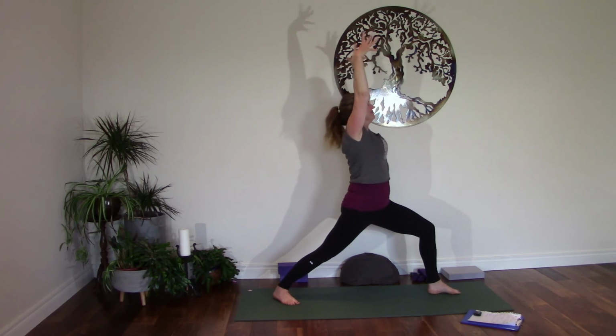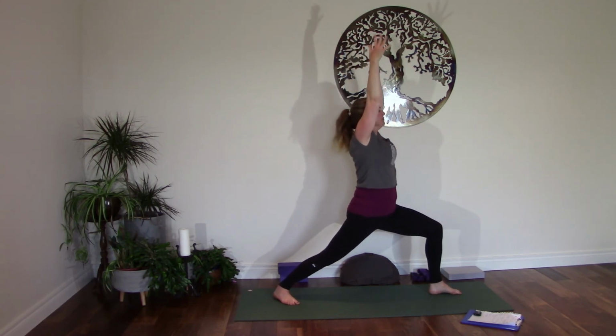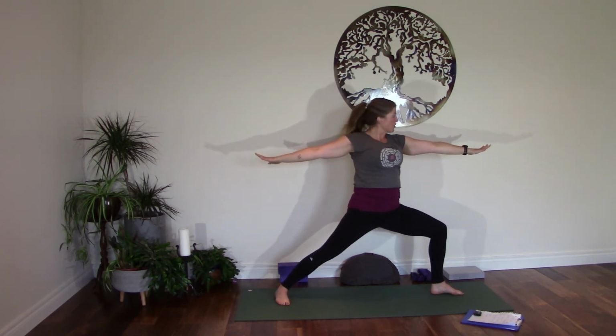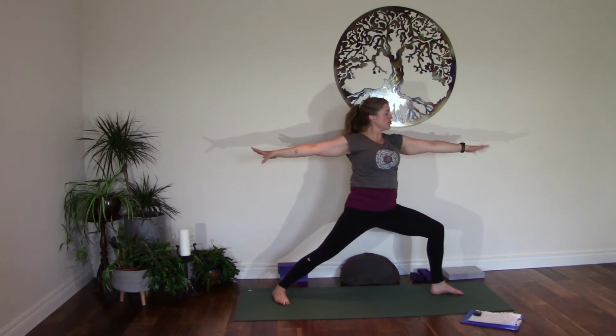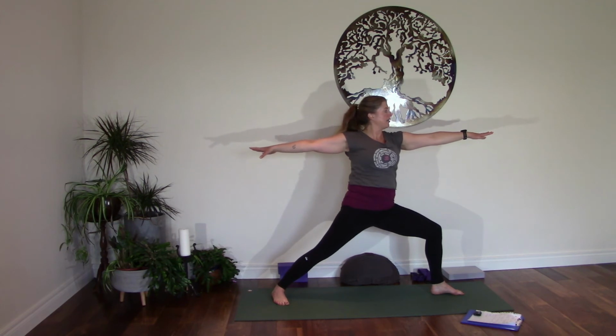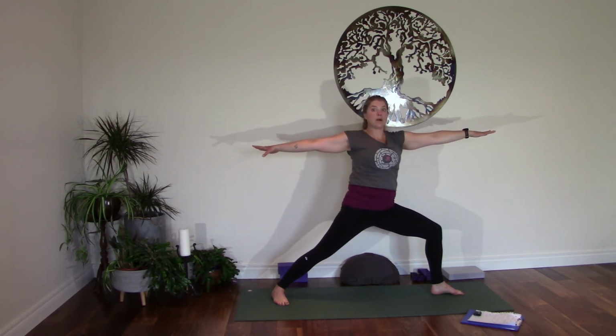So inhale. Exhale. Last one, inhale. Exhale, float the arms, open it up to warrior two. Gaze over the front fingertips. Inhale, nice and strong. Keep knitting that outer left thigh in towards the midline there now. Inhale. Exhale. One more here.